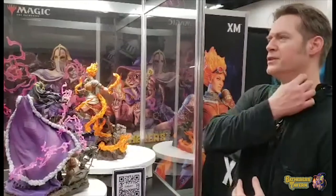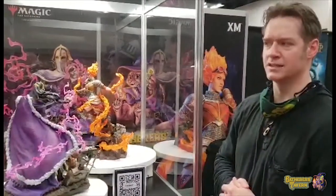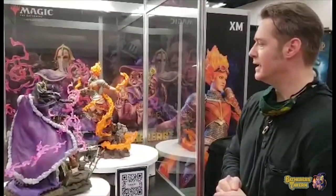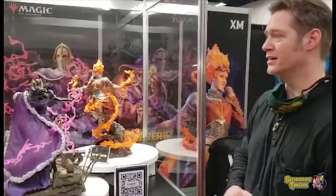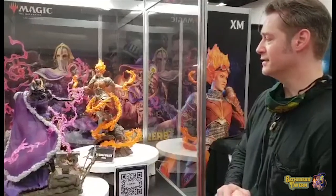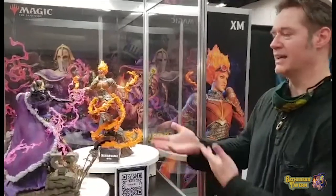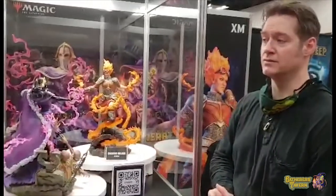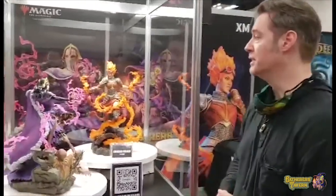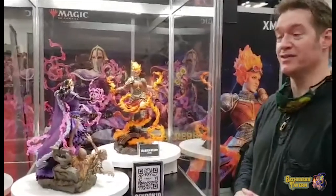I think Richard Witters did the concept for Liliana of the Veil. All I really interpreted were little details, like this scribble on her dress — what is that? I get to decide what that is. But most of it was already concepted out by Richard. I think. I hope it's Richard — if it's not Richard, I'm sorry.